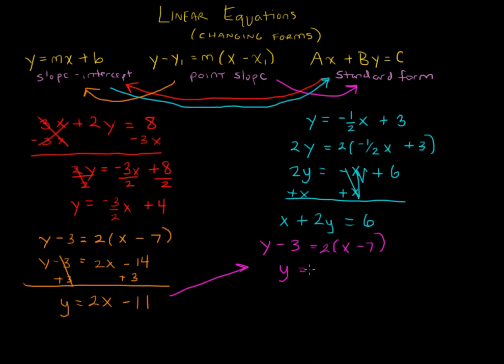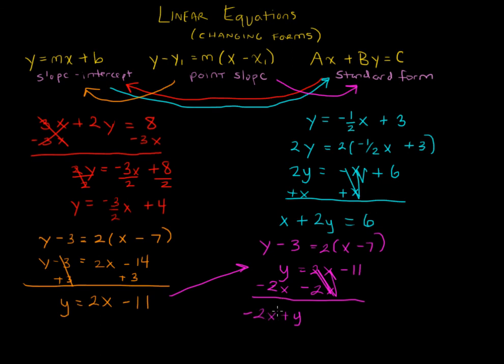From here, now that we've changed it to slope-intercept form, let's go ahead and change it to standard form because it's actually pretty easy from here. So we've got to move 2x to the other side because we want something x plus something y equals c. Ax plus By equals C. So those cancel out. And that leaves me with negative 2x plus y. You can say y minus 2x, but you've got to switch it. The x has to come first. Equals, and we're left with a negative 11. And there's our standard form.